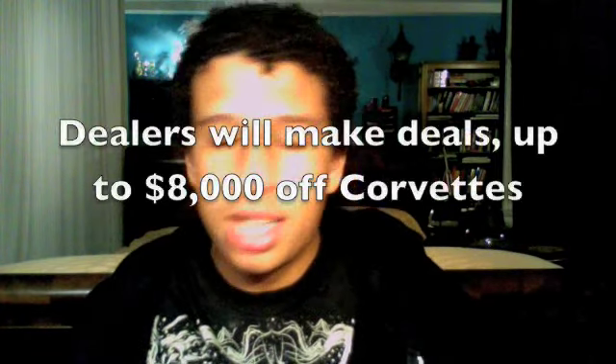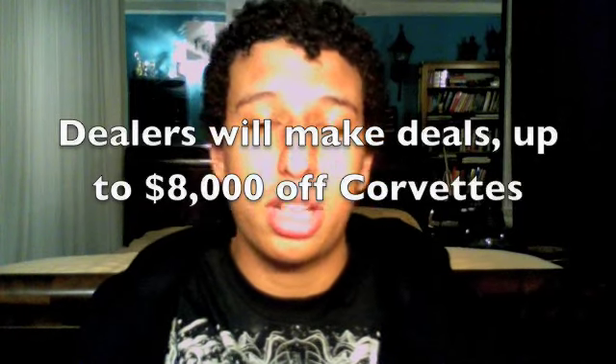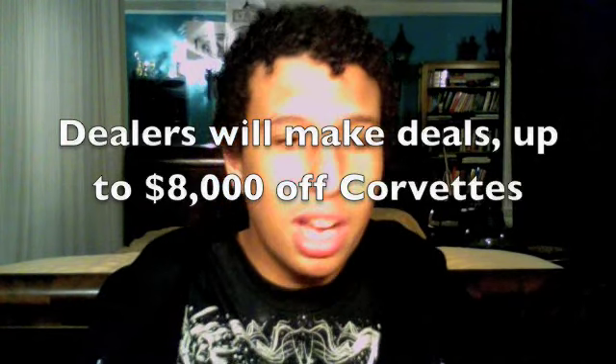So there you have it. If you have an extra $200,000 and you want to be riding in style, get a Lamborghini Gallardo Spyder. But if you have close to $50,000, maybe even a little less, get a Corvette — pretty much the same speed, and it is faster than a Lamborghini Gallardo Spyder. And a ZR1 for just north of $100,000 will beat almost all those. You'll be racing supercars, because the ZR1 is a supercar — 205 miles per hour, 3.4 seconds to 60.